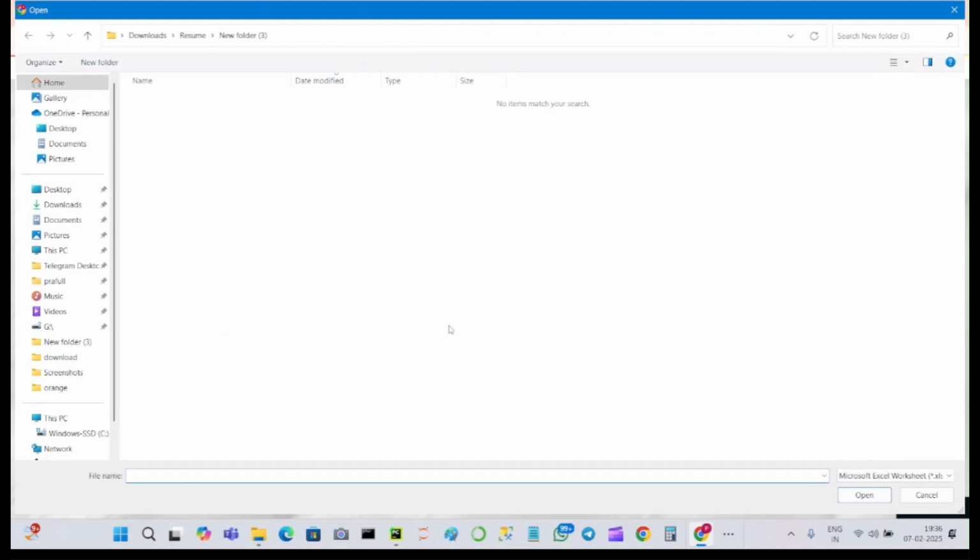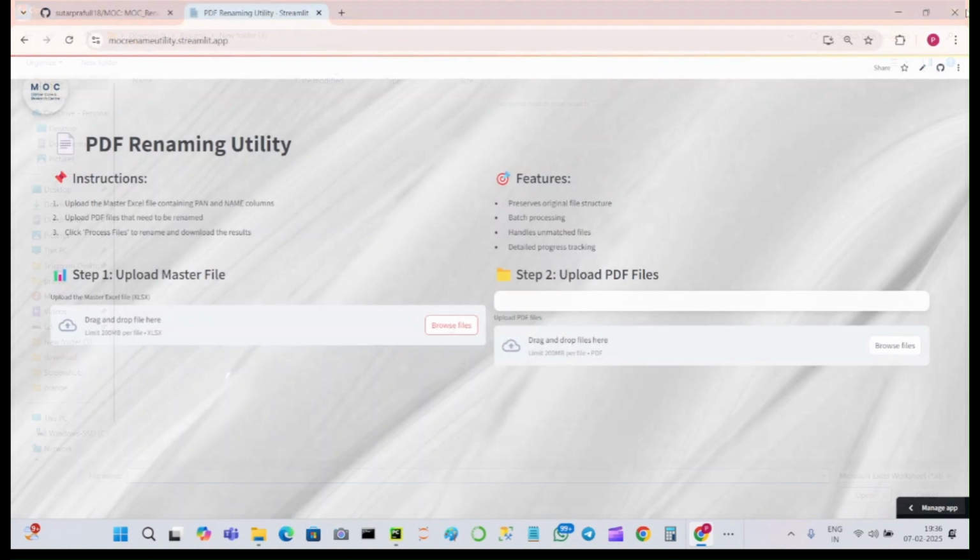This tool is incredibly useful for anyone dealing with a large volume of PDF files that need to be renamed efficiently and accurately. In this video, we'll dive deep into the code, explaining each line in detail so you can understand how it works and maybe even implement something similar for your own projects.